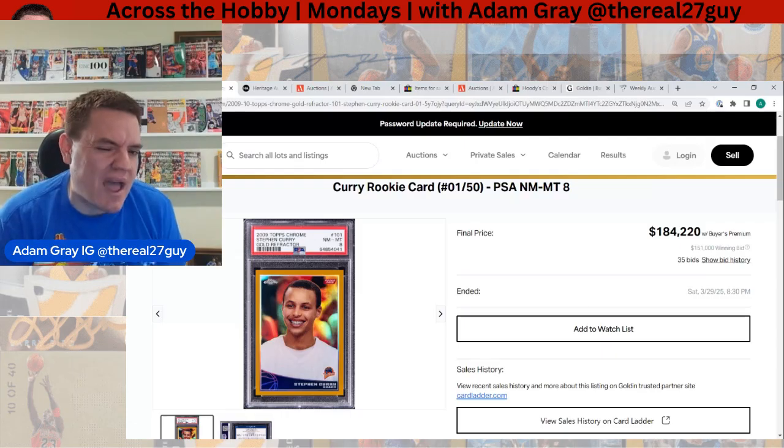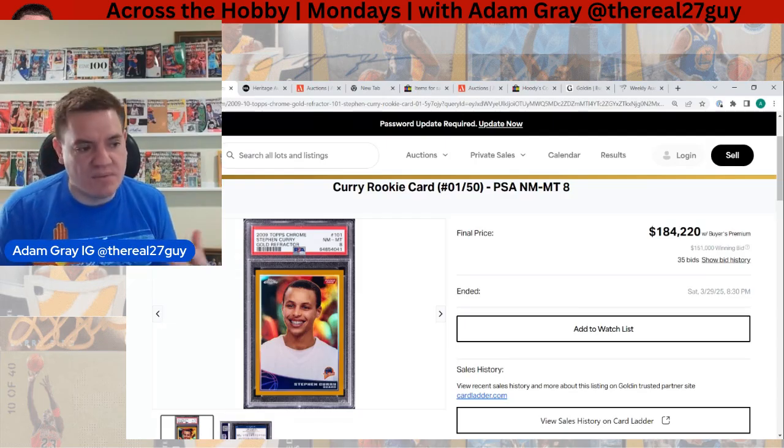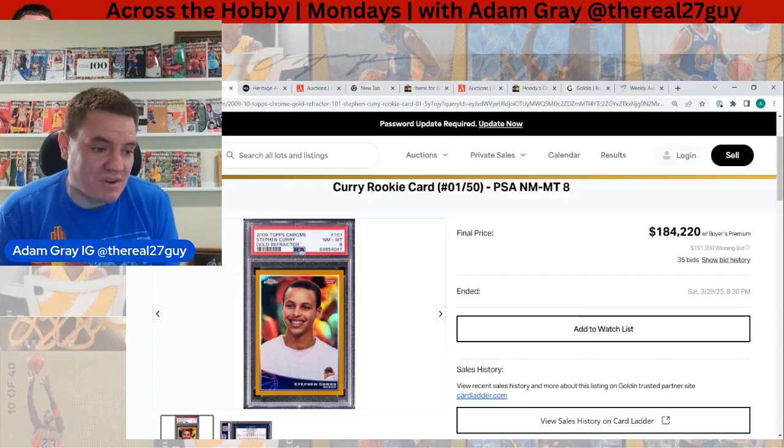I don't actually know. I've gone back and forth on what I'd rather have, a LeBron Gold or an exquisite RPA out of 99, with an average patch and autograph. I've really gone back and forth on that over the years. Right now, I've very much landed in the exquisite camp just because we've seen so many of the Chrome Gold sell in the last 6 months to a year. But that's a great card, and I love it, and it's a close to top of the mountain card.